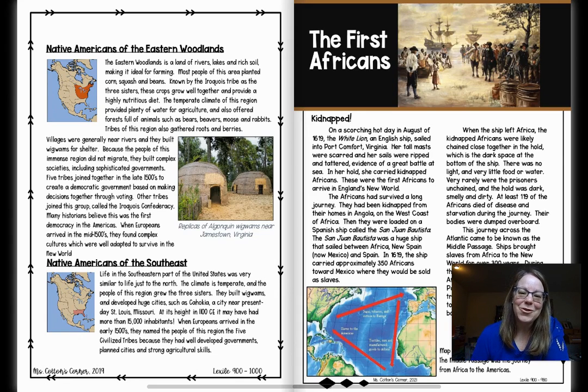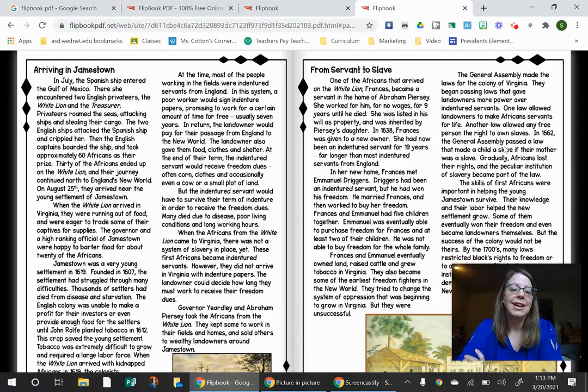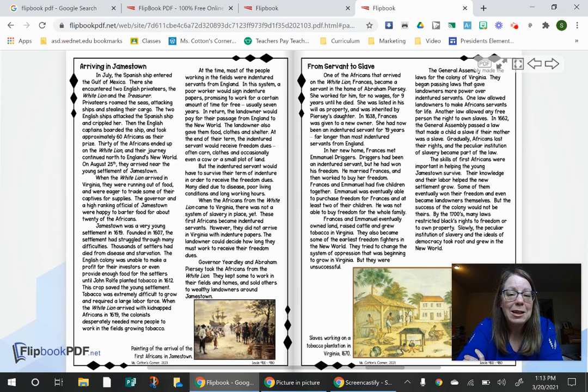So they'll read about the first Americans, which they have already read, and then they'll read about the experience of the first Africans in Jamestown. So we have a 4-page text and a 3-page text. When they are done, then they will be able to take this information and synthesize the 2 articles to write a compare and contrast essay. Flipbook is super easy and my kids are loving it. Like I said, it's just one more way that I can keep them engaged during distance learning and give them another way of interacting with text, which always makes my teacher heart happy.